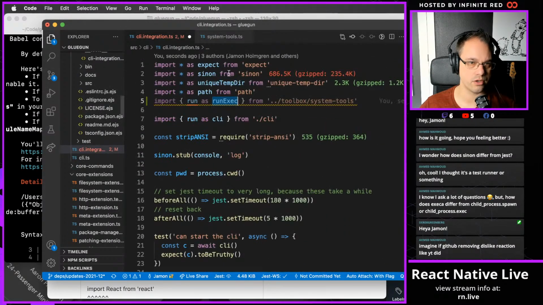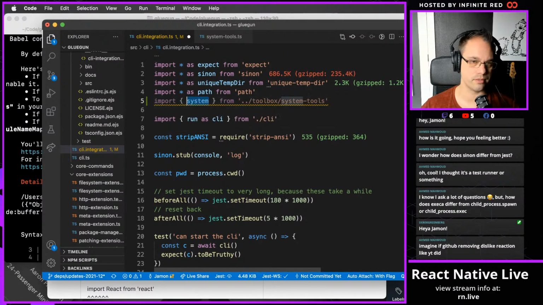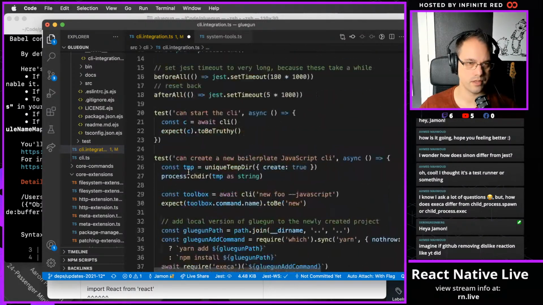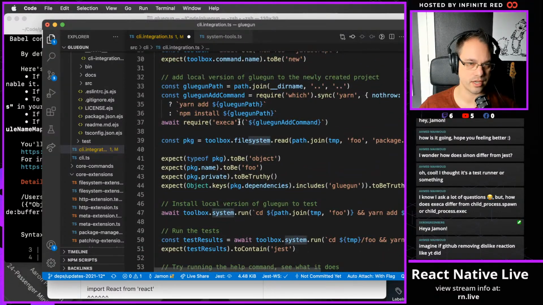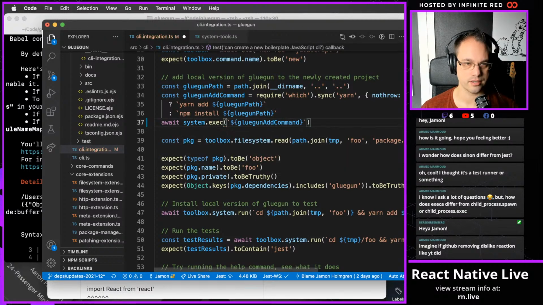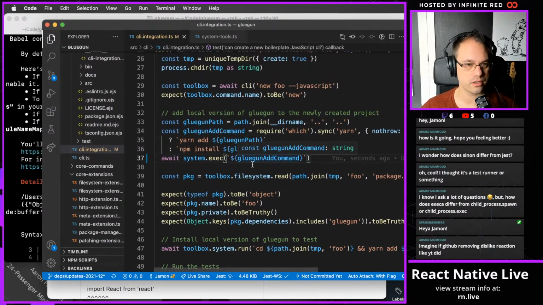Okay, so I'll just grab system. Okay, so system, and then where we're doing Execa, I can do system.exec. I can also do spawn, and it'll just probably work.